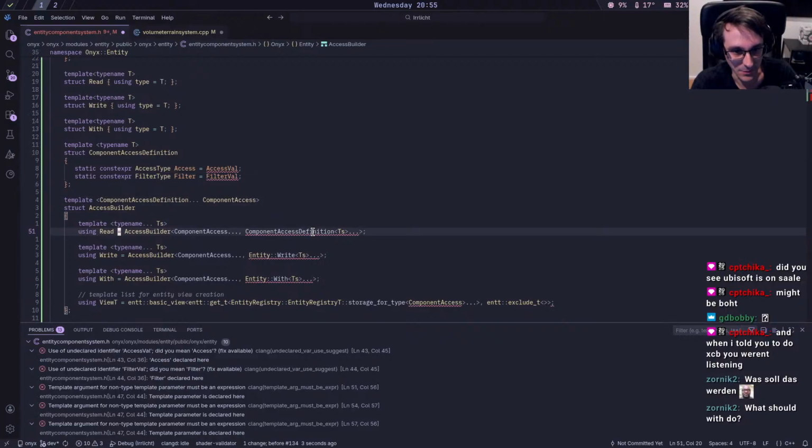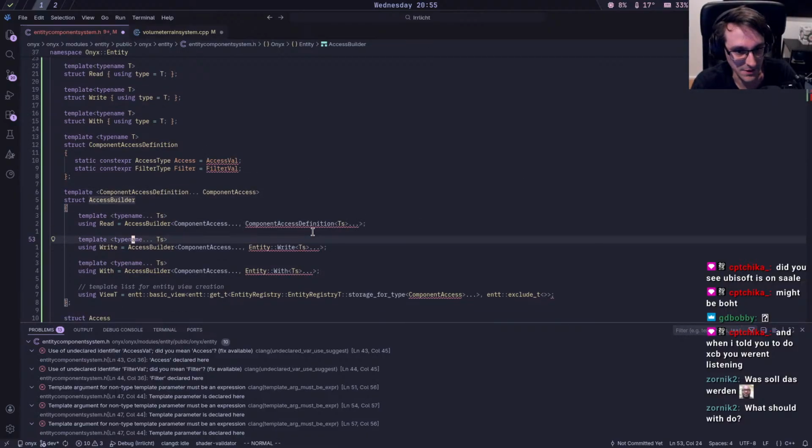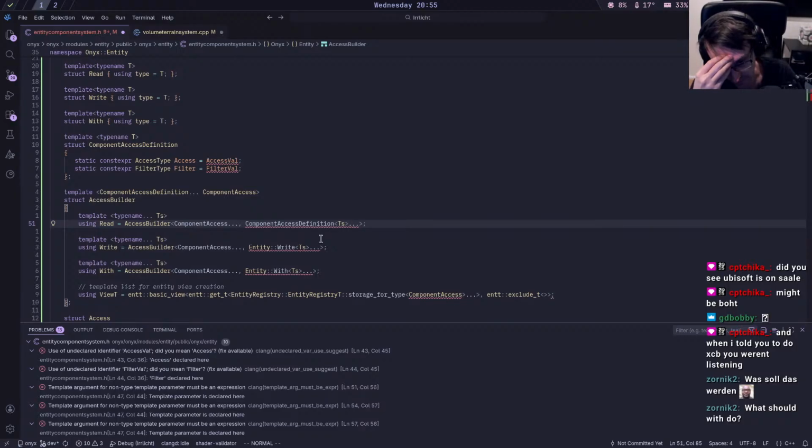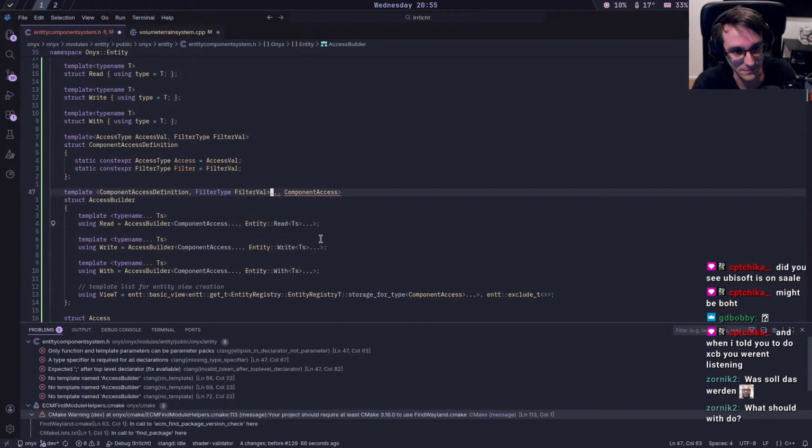But yeah, basically I would want to add a new component access definition here on basically the T is expanded. Kinda. I'm not sure if that works even.